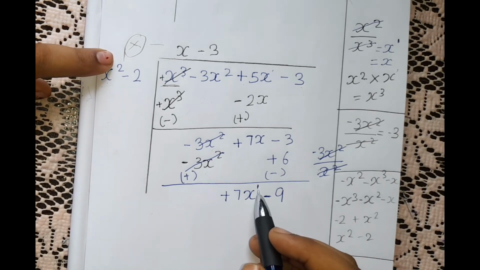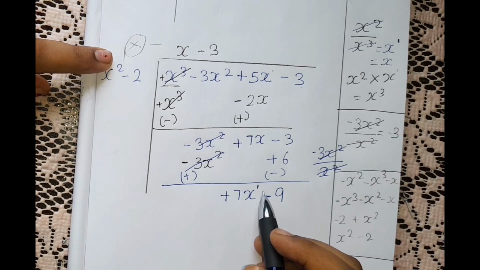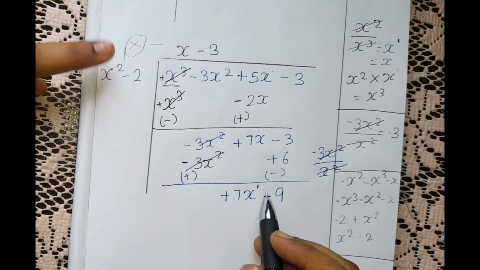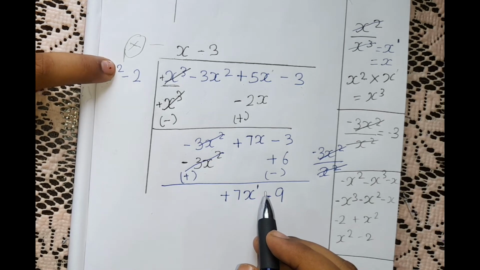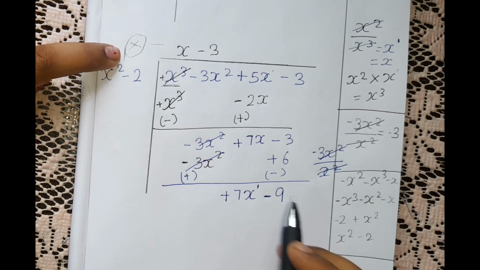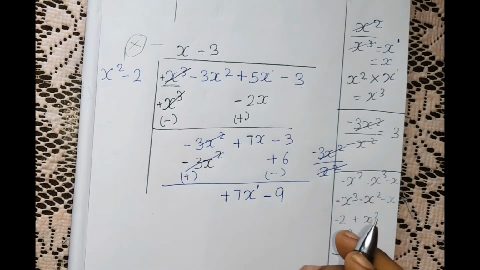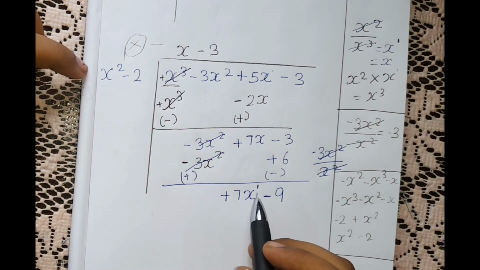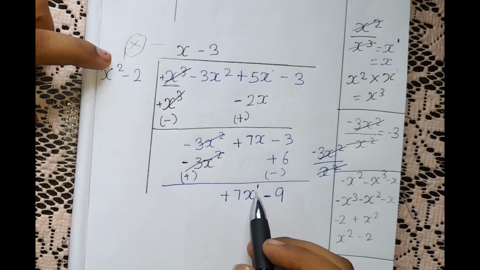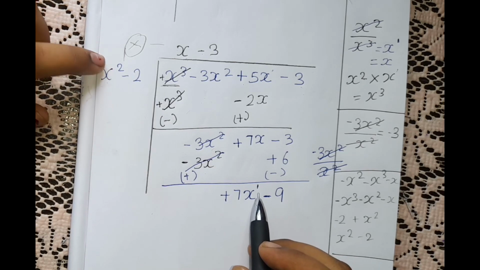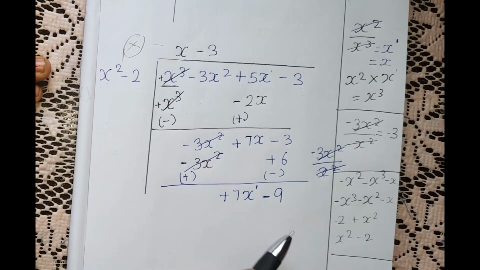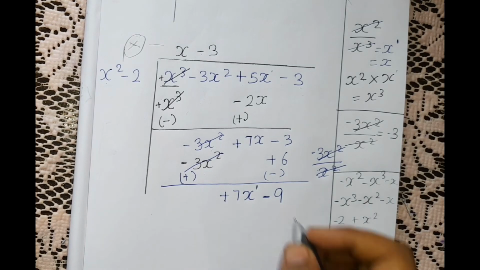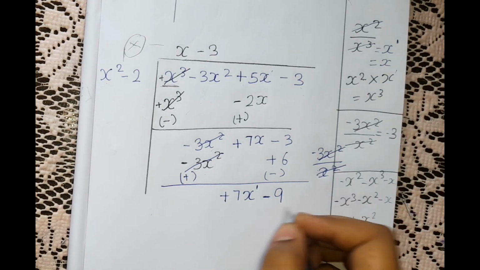Why? Because if we have square then we can do it. If we have cube we can do it. Why? Because it has to be similar to this power, or it has to be bigger compared to this power. But here it is 1, x power 1. That means we can't do it. Why? Because compared to 2, the 1 is smallest, so we can't just do it. So we shall stop right over here. Okay, so we got this one.